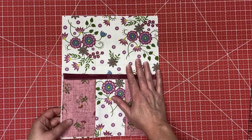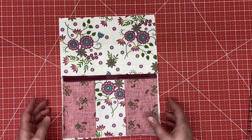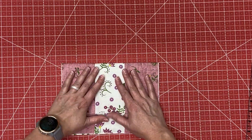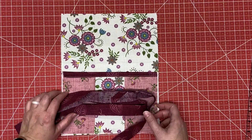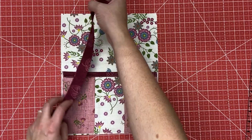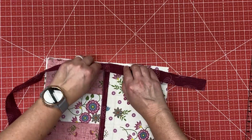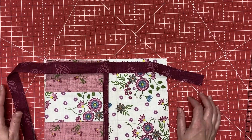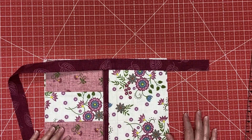Here is the mini mat holder so far. It just needs the finishing binding around everything, and you can see how that stitch line really helps it fold where it's supposed to. All I need to do is sew the binding along the outer side of the mat - it'll be really easy just because it's rectangular. I'm going to sew it along the inside so that it folds to the outer side, just like I would on a quilt, leaving some tail to finish it off.